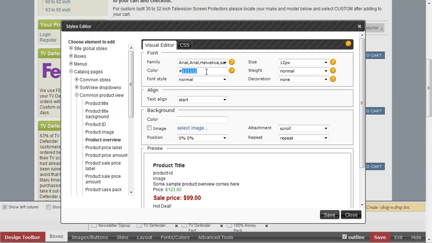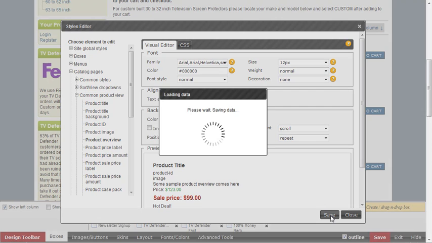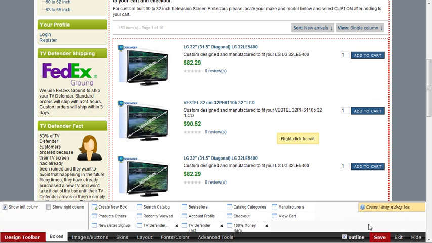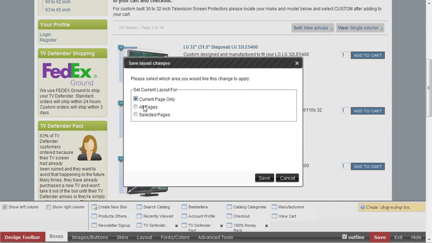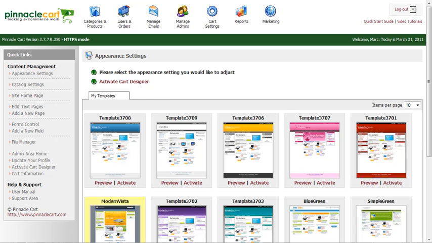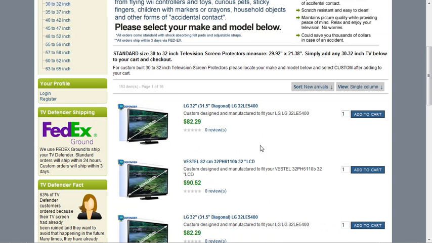You can also type in all zeros. There's 6 characters there to type in after the pound sign, and that'll define your color. And we hit save and hit close, and now we're back to black text. And we hit save here. We want to make it on all the pages. Save that change, and then exit out, and now we're back to black on this page as well.